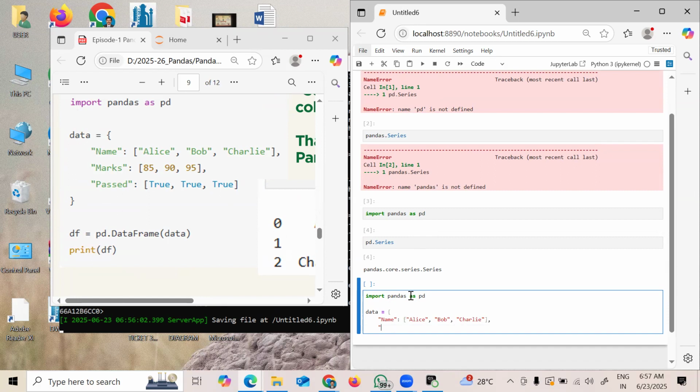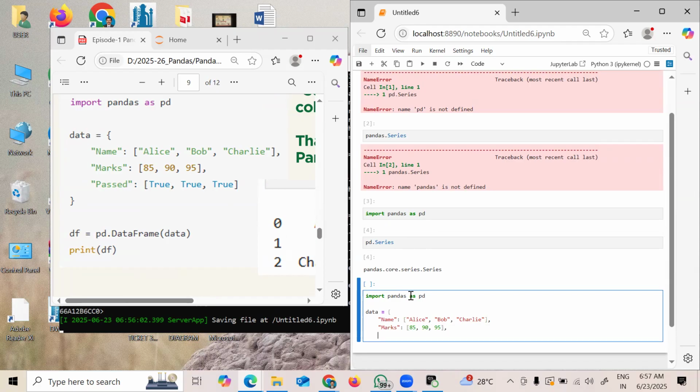The other one is marks of each student: 85, 90, 95. Numbers don't require any quotes, they are just values. And then pass, true is a boolean, so we don't have to pass any quotes.